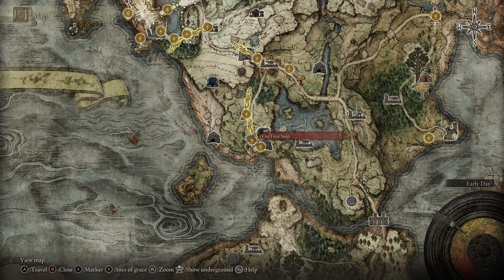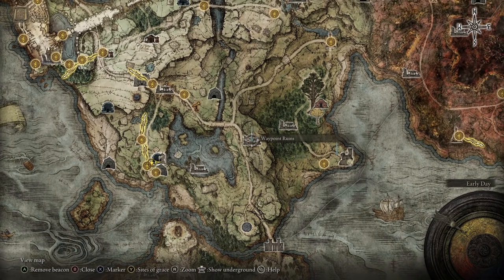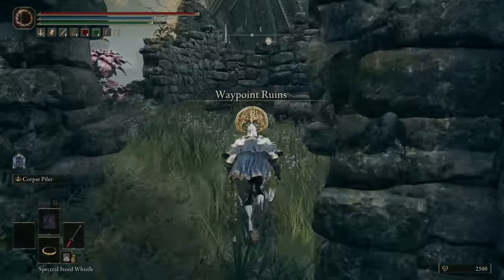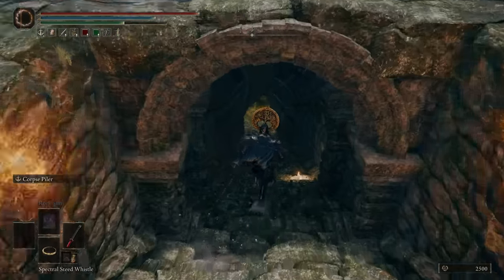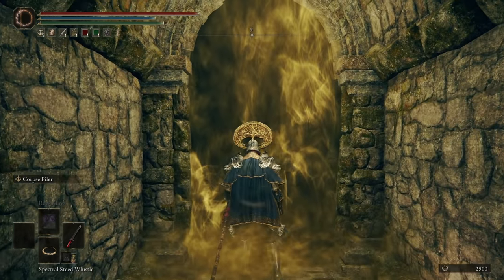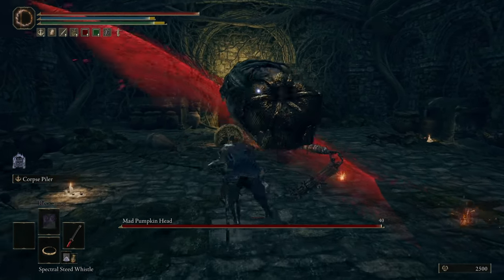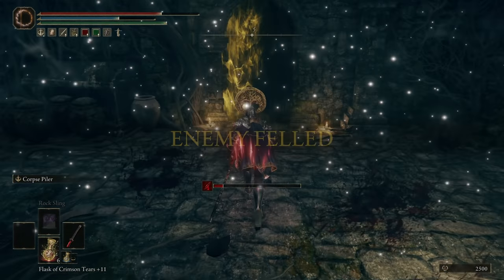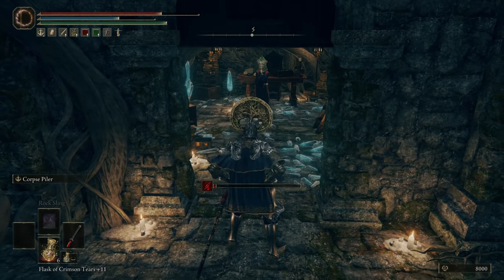So firstly, this quest starts from the first step. You want to go right and find this place here, the Waypoint Ruins. Once we are at the Waypoint Ruins, there's going to be an underground tunnel, or actually a dungeon in fact, and you want to go in here. There is going to be a boss, he shouldn't be too difficult, just kill him and then we'll go from there. Once he's killed, you want to go through this gate and speak to Selen.